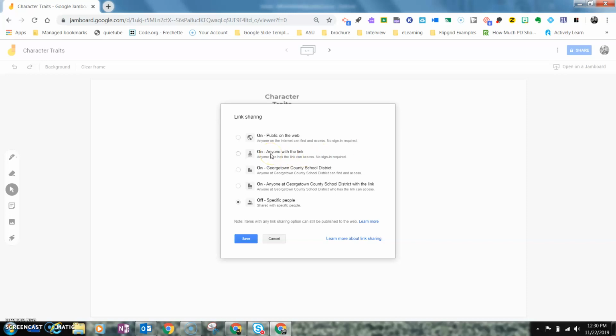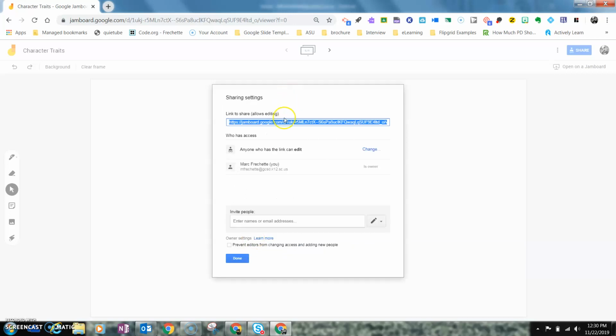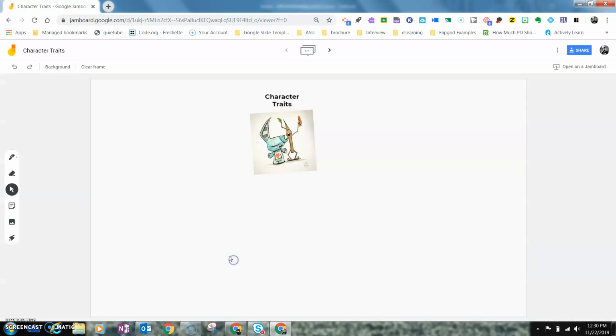The good thing is they have QR code readers on those iPads. So I'm going to switch this to anyone with the link, allow them to edit, and hit Save. Now I'm going to copy this link, hit Done, and this is how I'm going to share it with my students.